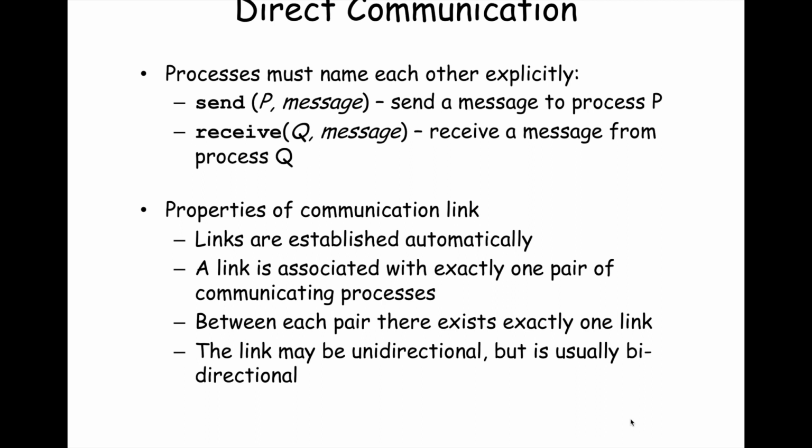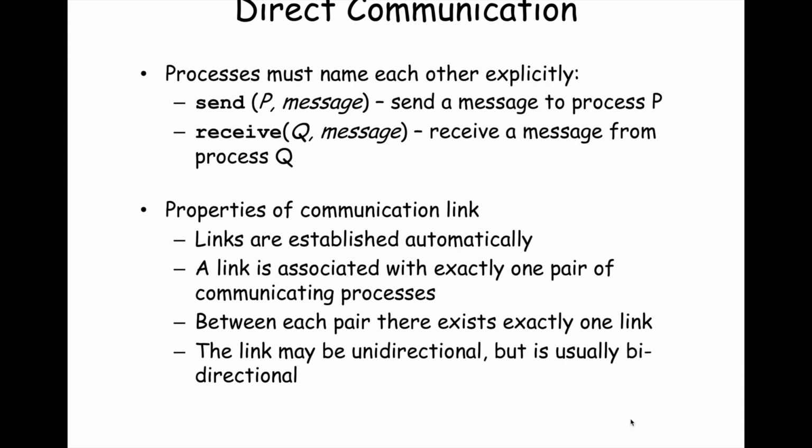Okay, so continuing on, for direct communication, you have two processes, and the send and receive is not always that particular API call, so you can kind of think of this as a kind of pseudocode that describes what the behavior is for the two communicating endpoints over the communication link. And so you have two processes, and when you have this direct communication, the processes have to explicitly name one another, right? So you have a send method or routine, and some process P wants to communicate some message to process Q. So you have some way of identifying with specificity process P and process Q.